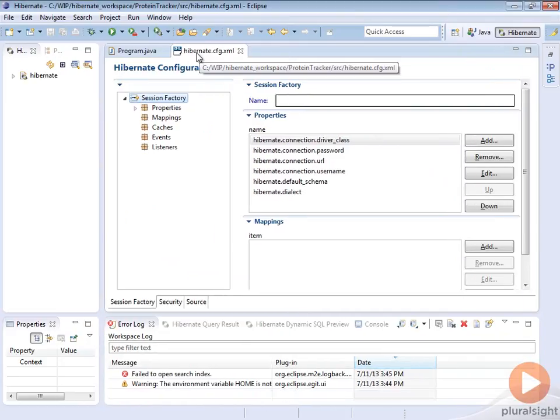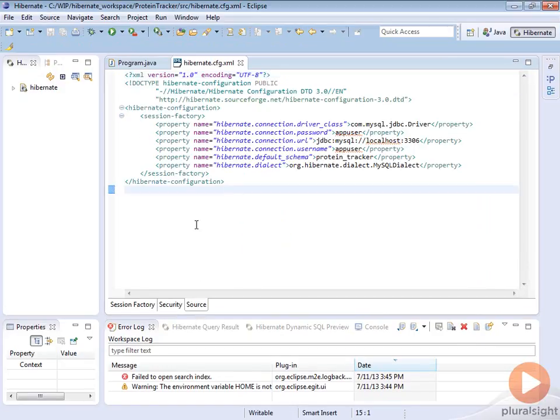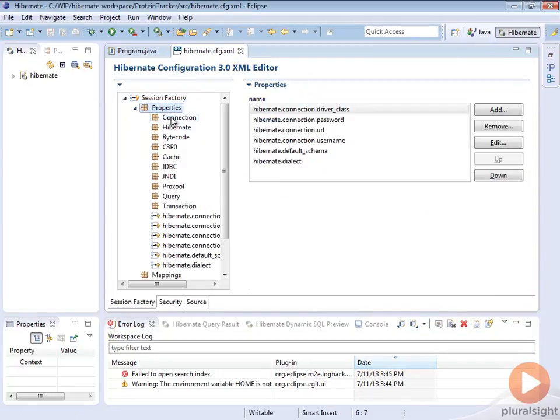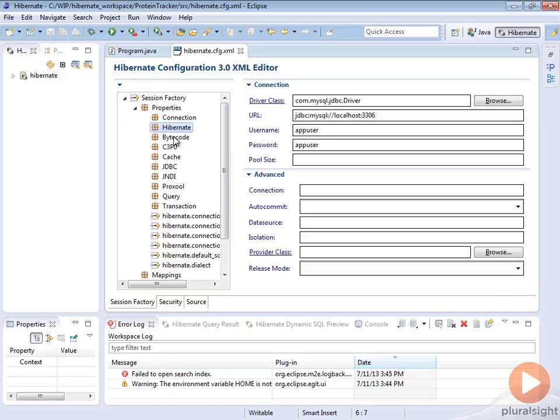What we're looking at now is this hibernate.cfg.xml file. Now you could manually create this, but we sped things up a little bit by using these Eclipse tools. If you look at the source, this is basically what we have is all of this configuration set up as properties for our session factory. And part of the nice thing about using these tools in Eclipse's plugin is that we can just go here to Session Factory and we can modify a lot of these things directly inside of here.